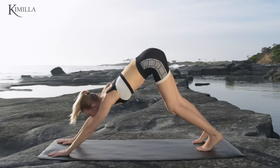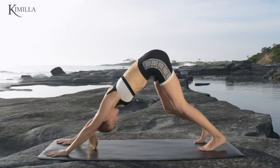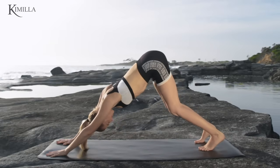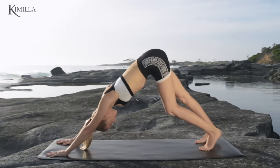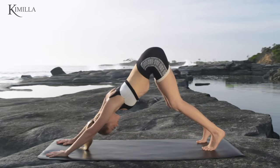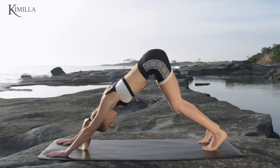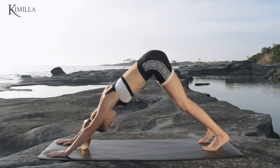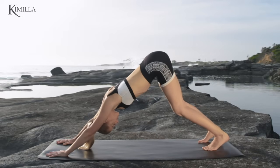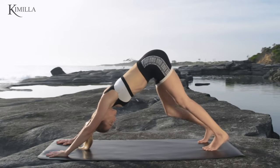Place your hands on your mat, shoulder distance apart, your fingers spread wide, your feet hip distance apart, you're on your toes. Point your coccyx up to the sky. Your pelvis is rotated so that you can point your coccyx up to the sky, softening your knees to find the balance, left and right side balanced.